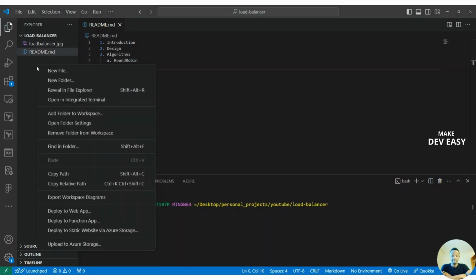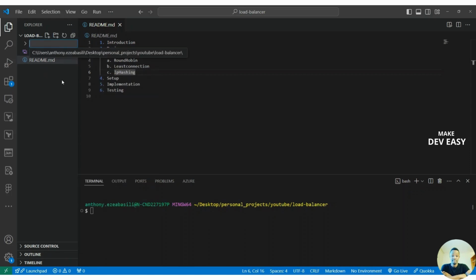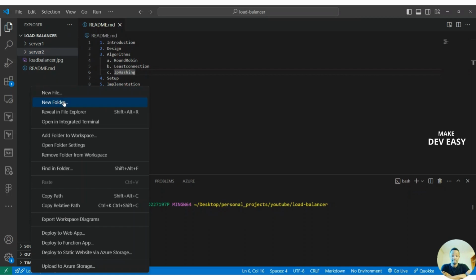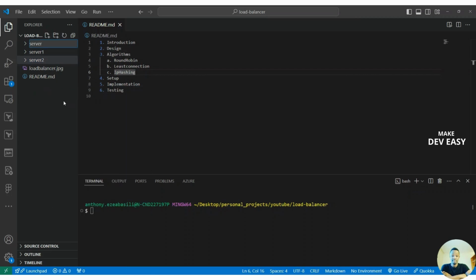Enough talk already. So what we can really do is we come in here, and I'll create a folder here. I can call this server one, like this. And maybe I create a new one, I call this server 2. And let's just make it interesting, you can have 3 servers, more or less. And that's our server 3.